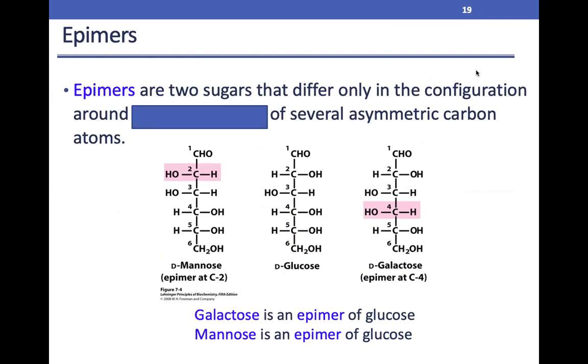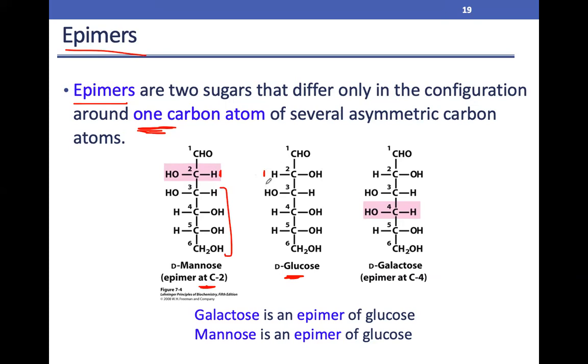Okay, so again, just going over definitions again, epimers. Epimers are, again, two sugars, and they only are mirror images around how many carbons? How many chiral carbons? One. Yes. Only one chiral carbon are they going to be mirror images. Okay, so I want you guys to look at this bottom part over here. I have glucose. And glucose is an epimer of mannose, because if you look at C2, they're mirror images, but the rest of the molecule is identical. So that makes them epimers, specifically epimers at C2.